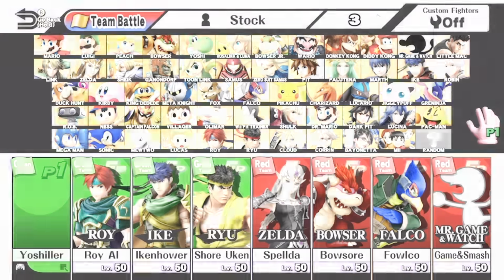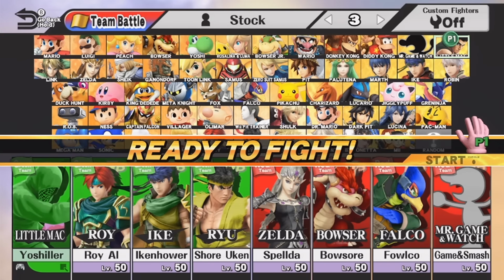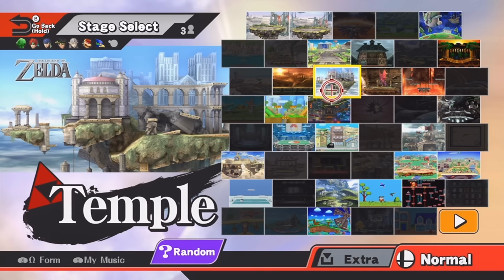Whoosh! Okay, so in the previous match, I played against characters who first appeared in Super Smash Bros. 64. Now it's time for me to play against characters who first appeared in Super Smash Bros. Melee. So here we go. These are the 4 amiibo characters that I have that are based on Melee characters. It should be fun. And I figured, well, I went to a 64 stage with the 64 characters, so let's go to a Melee stage with the Melee characters.